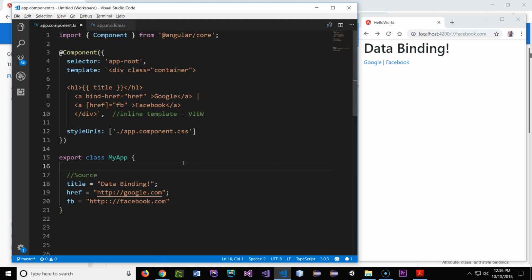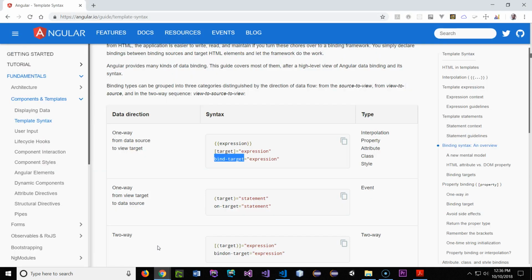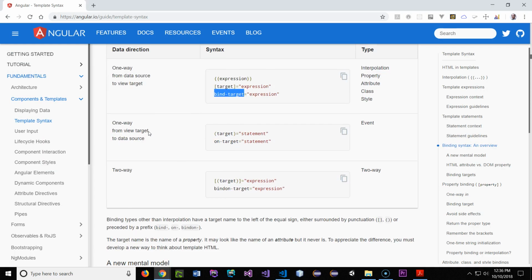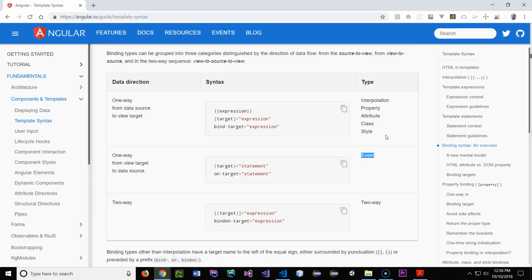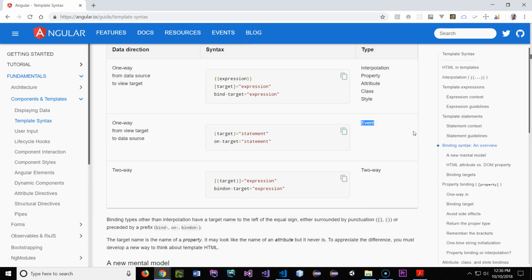Now the other way is coming from the view to the source. To do that we need to attach to an event. So the one-way binding coming from the view to the source is through events. If you remember JavaScript, we're talking about events, things like a key is pressed on the keyboard, you hit the enter key, you click something on the web page, click a button, you mouse over something, hover something, or the mouse leaves a certain tag. That's what it means. And so you have 2 ways of doing that.